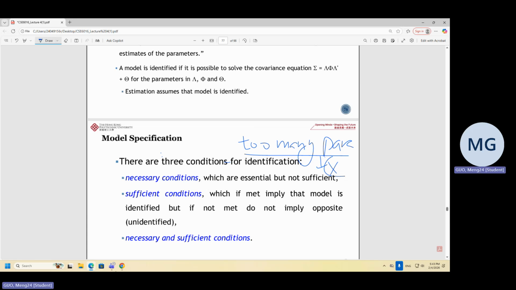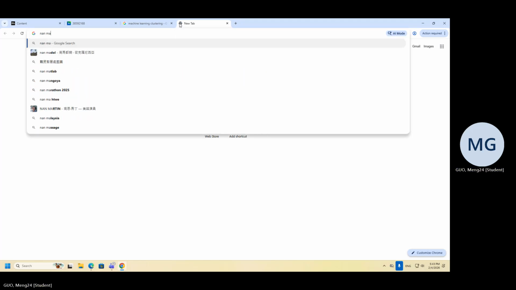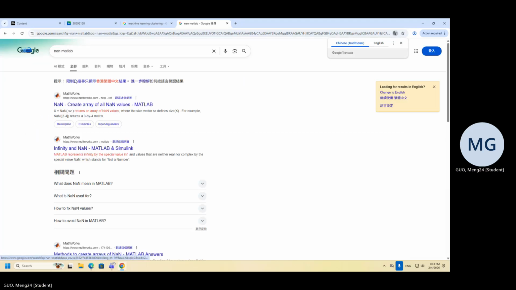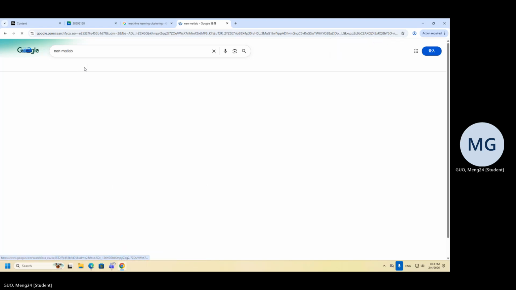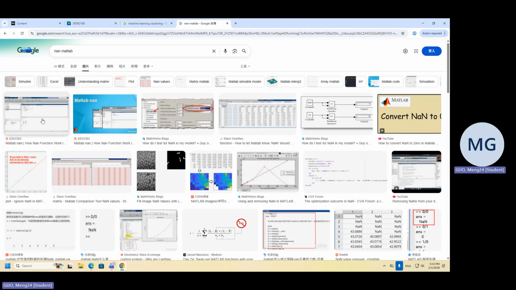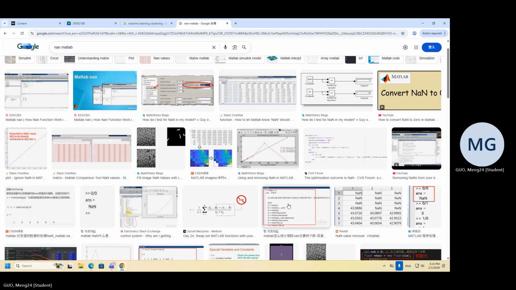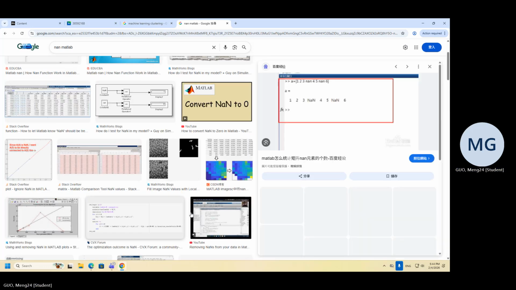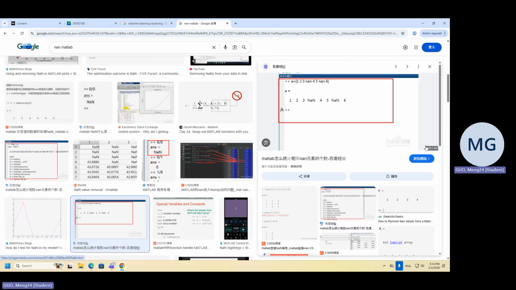Maybe I can show you some cases. I don't know how the researcher estimated the model, but let's assume A is our estimation.